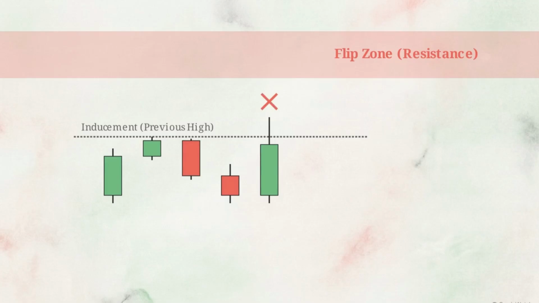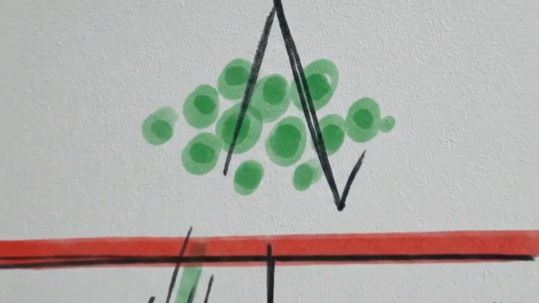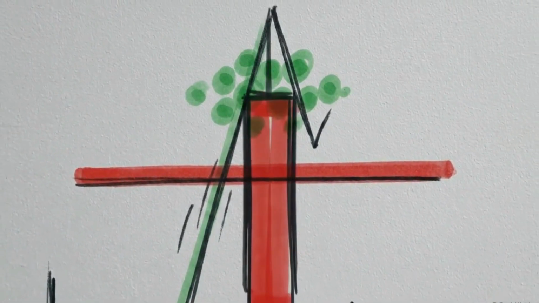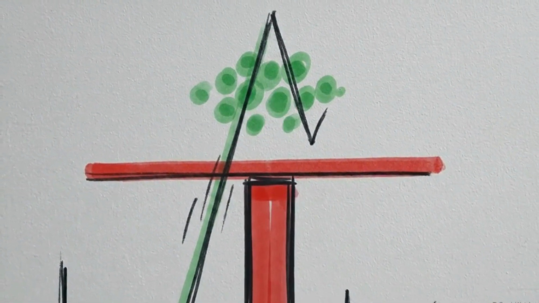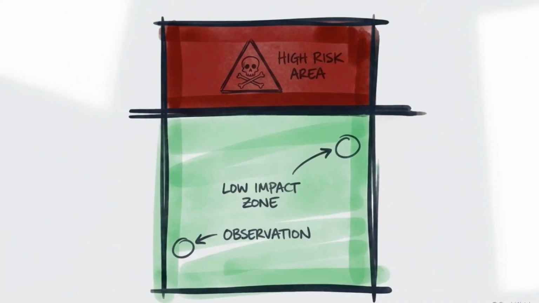Mark this wick pierce with an X to identify it as a completed sweep. The entry occurs when price taps the flipped zone immediately after that liquidity sweep has been confirmed. Seeing this collection of liquidity suggests that the market has cleared local orders, which often precedes a rejection at the flip level. You can place a sell limit order at the threshold of the zone to capture the price as it taps the level. Set your stop loss between 30 and 50 pips, depending on the current volatility, to protect your capital.